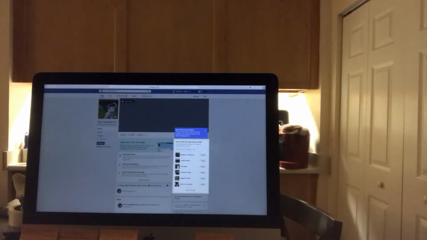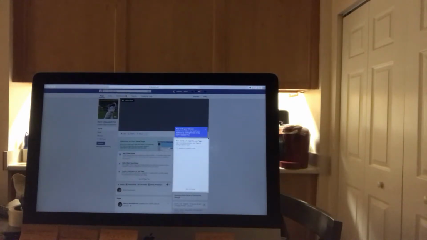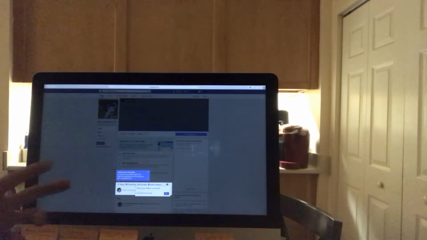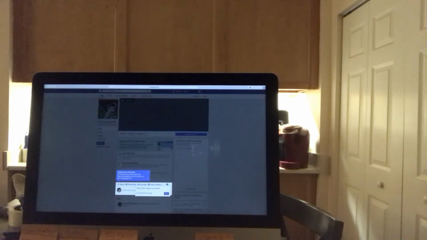Now I can do invite friends, so I can invite a friend, and it's going to send them to follow the page, which is good for business. It's going to allow you to get more footsteps through your door, your e-commerce door, that is. If you use this, you'll most likely have a website of some sort built up, and you can direct people from your Facebook page to your business's page.